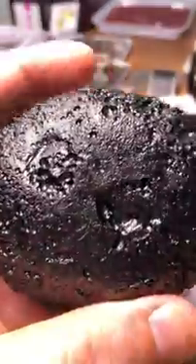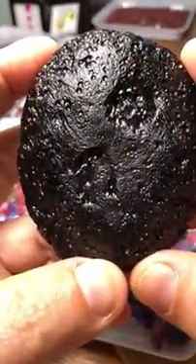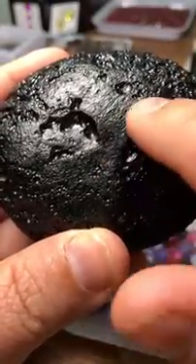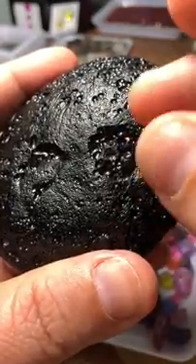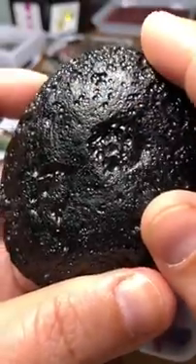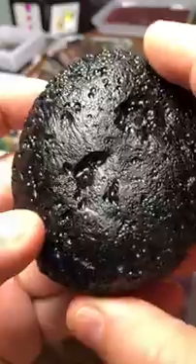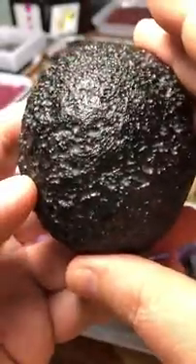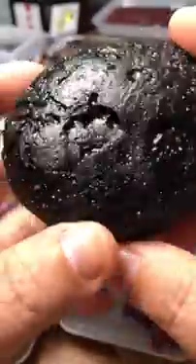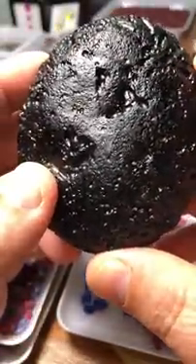This piece has been to several gemological and geological labs and they have absolutely no explanation. They have been checking every millimeter of the surface and they don't find any man-made material covering any holes. They don't find any pores that would let water leak in from the earth when it was in the ground. It seems like it has been sealed, and the liquid is from the original event that happened 700,000 years ago somewhere in Indochina. This piece is absolutely unexplained and nobody can tell what is inside.